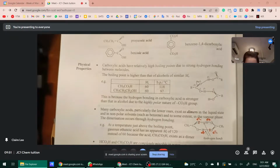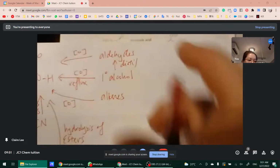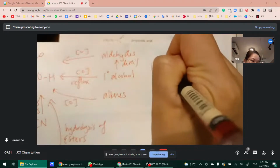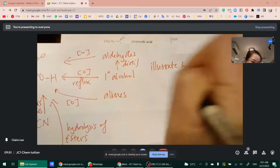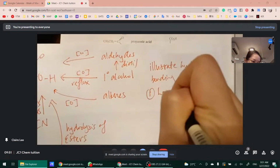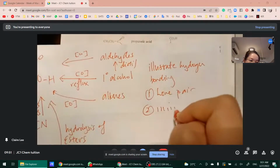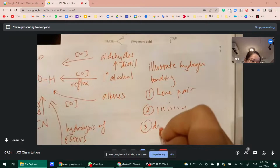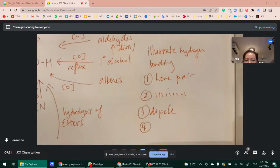So remember, in hydrogen bonding, every time you need to illustrate hydrogen bonding, there are four things that you have to show. What are the four things? Lone pair electrons. Lone pair, some more? Dipole, delta plus, delta minus. Some more? The bridge, the line. Some more? There are four things.